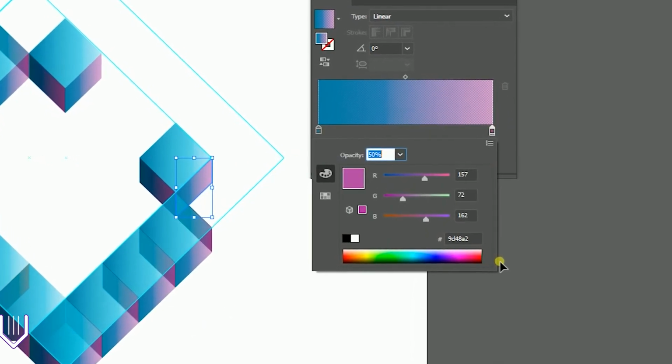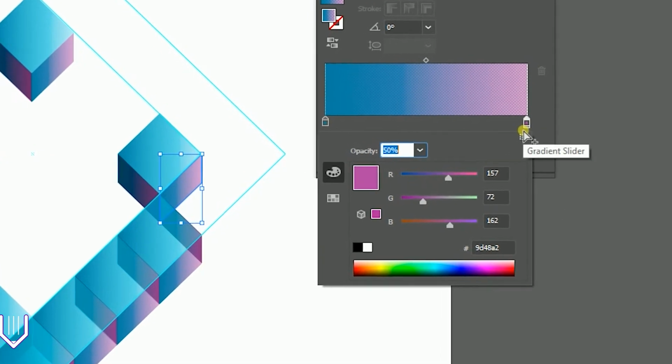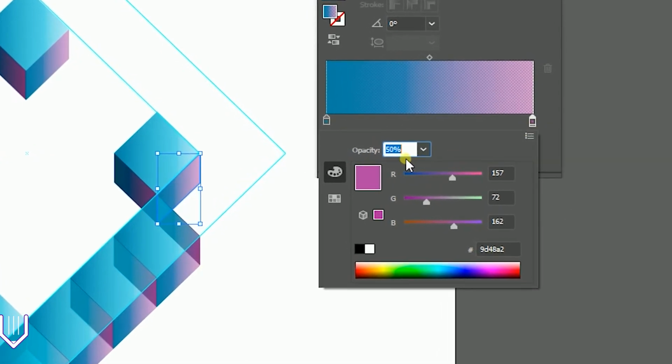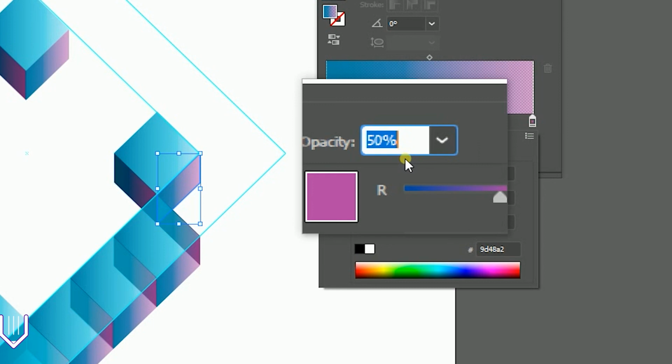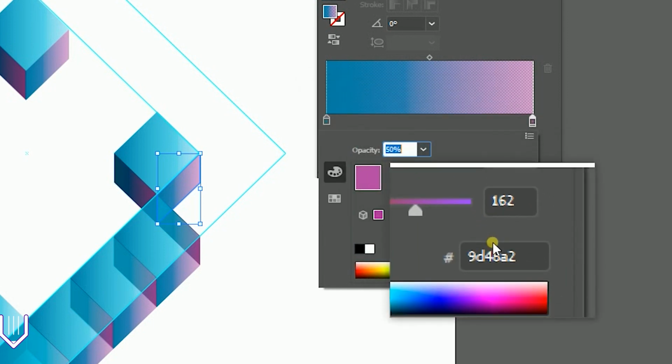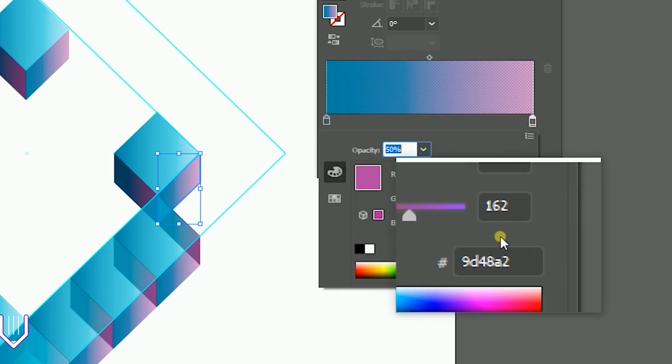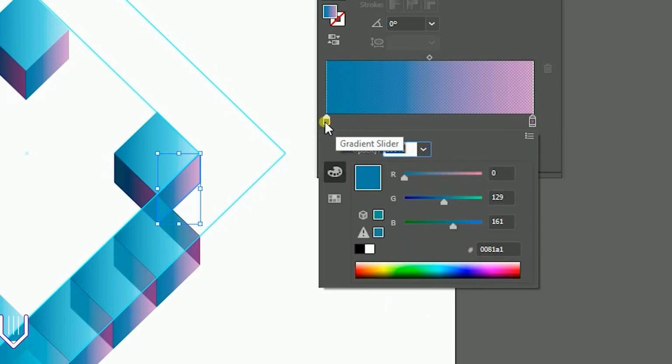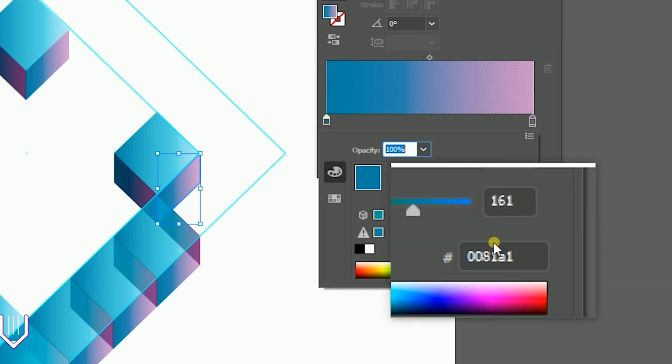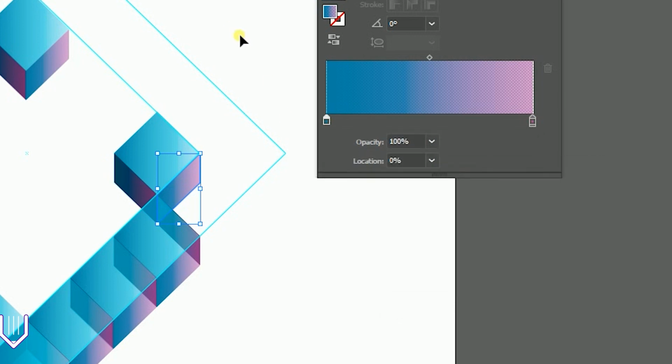So this is also a semi-transparent gradient. Let me show you. We have on our right semi-transparent, so opacity set to 50%. You see it here. Then the color is 9048A2, and the color of this gradient stop is the next 0081A1.